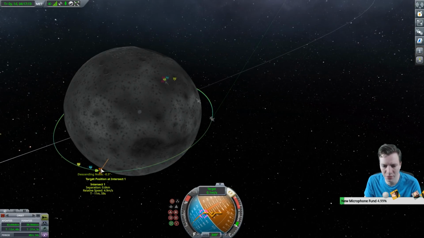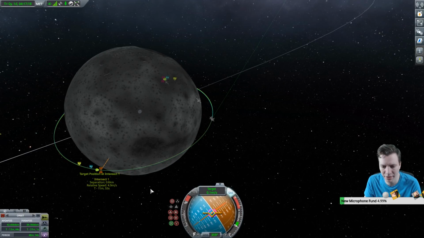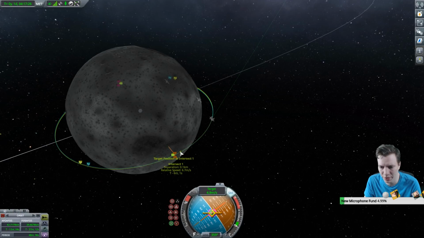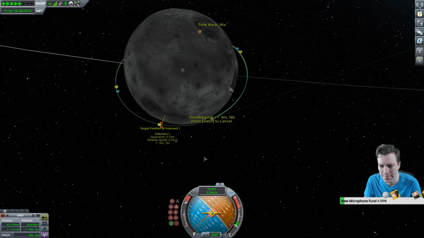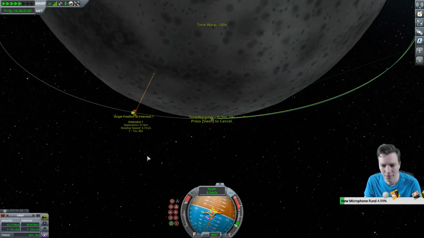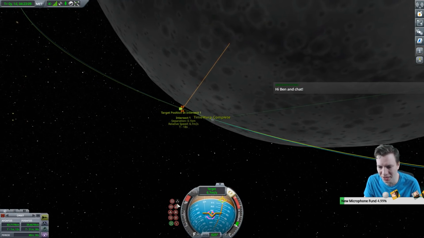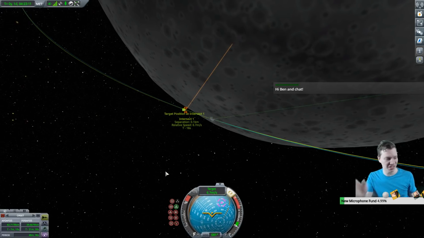Alright, now we're looking at this one over here. Oh, nope, I didn't want that. I wanted this. Nope, I wanted that. Oh, look at that. It's 600 meters. I would still get closer. 300, 200, 100 meters. I used to not be able to do this. I'm relatively proud of myself. I used to not be able to do intercepts to save my life.